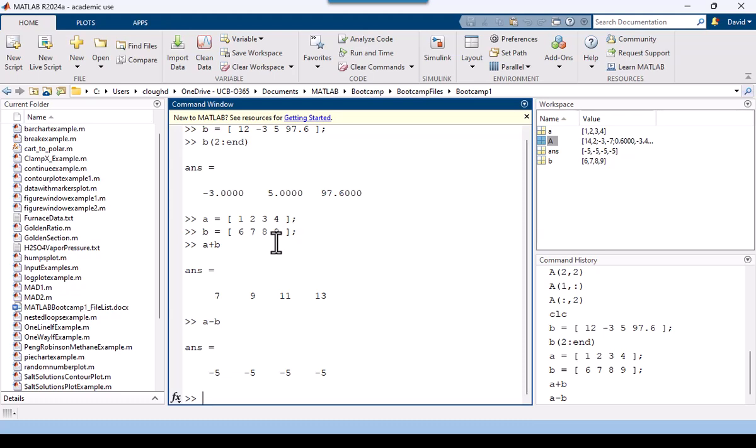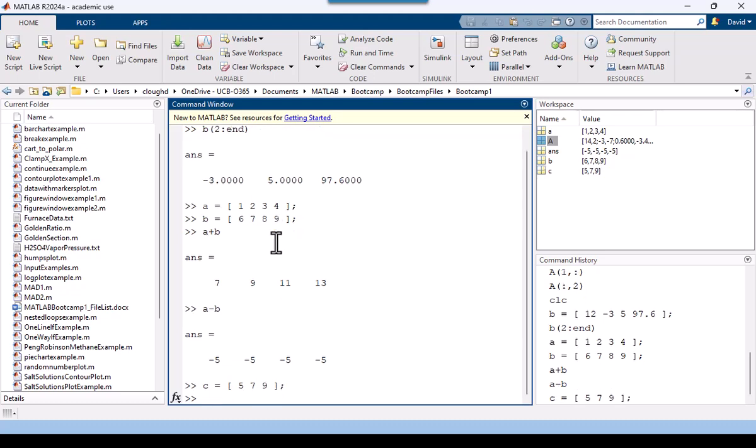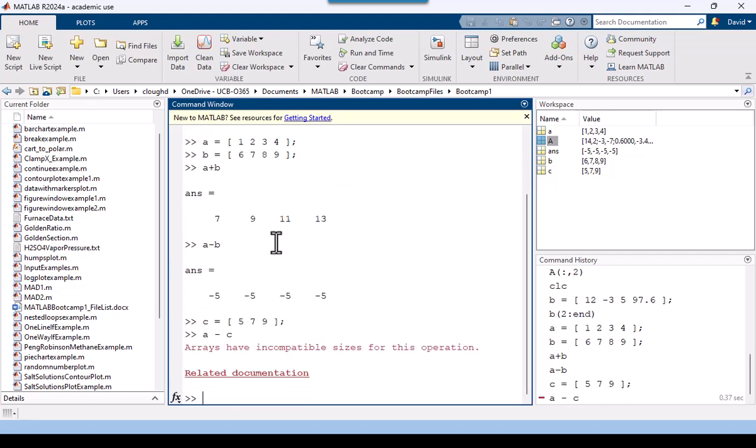So if I start a C array here and make it equal to 5, 7, and 9, and then I say what's A minus C, it doesn't like that, and it tells us right away in red, which is the color used to indicate something bad has happened, that the arrays have incompatible sizes for this operation.